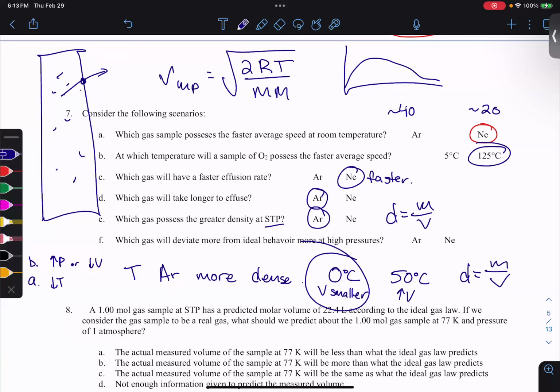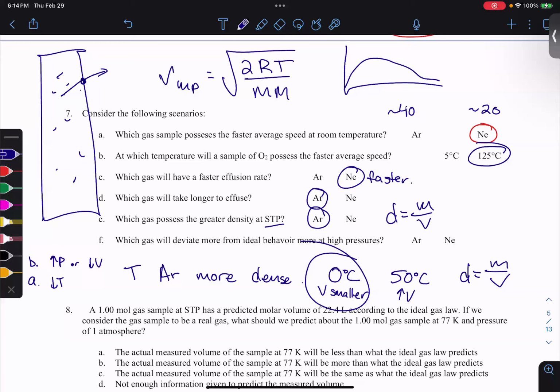I like to think of it this way. We just learned about attractions, right? When your particles are moving really fast and they're slightly attracted to one another, they'll just be a little bit sticky. Every time they have a collision, they'll stick to one another a little bit and lose a little bit of kinetic energy. That's called an inelastic collision. But that little loss when the particles are already moving really fast is really small, right? So if attractions are happening and the particles are already moving fast, there's not much difference between the ideal gas equation and the real gas equation.